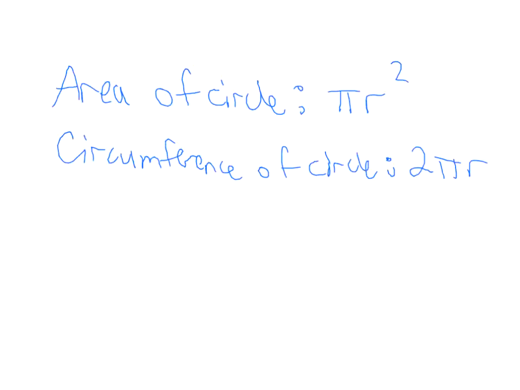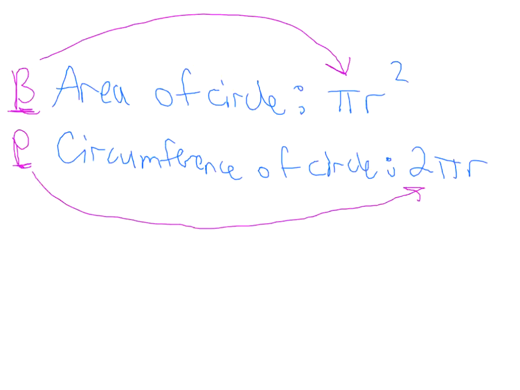Okay, so in my formulas, when I see a big B, you're going to use that formula. Right? Big B means area of the base. In my formula, when I see a capital P, that means perimeter of the base. I'm going to use this formula. Formula 1, Formula 2.